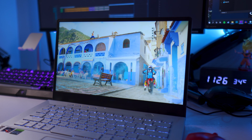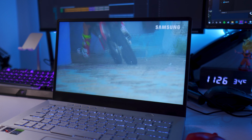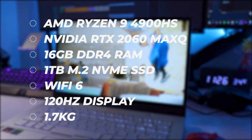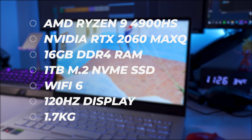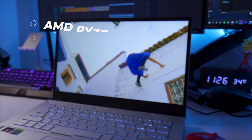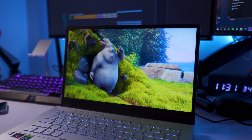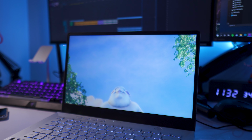And as you see, the one that we got is the highest end variant. So that means it comes with a free web camera. We do get an AMD Ryzen 9 4900HS, and then we have an NVIDIA GeForce RTX 2060 Max-Q graphics processor, and then it's equipped with 16GB of RAM, and it also comes with a 1TB M.2 NVMe SSD. Now, as for the display, we have the 14-inch Full HD 120Hz variant. And again, the rest of the specs are displayed on the screen.